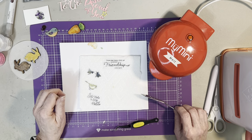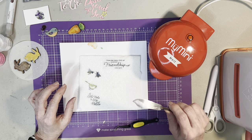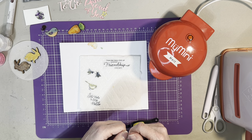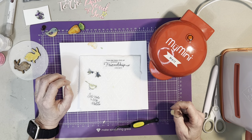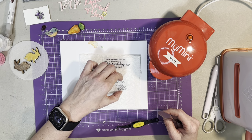If I do earrings or something, I punch a hole in before I start shrinking it. That way I can get the ring to hook on, or a charm, to put the jump ring into it. So I did two titles.